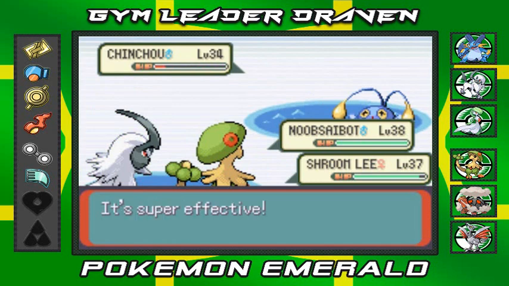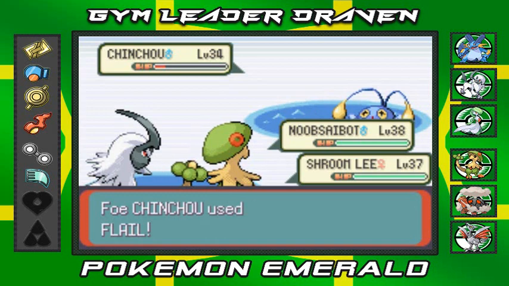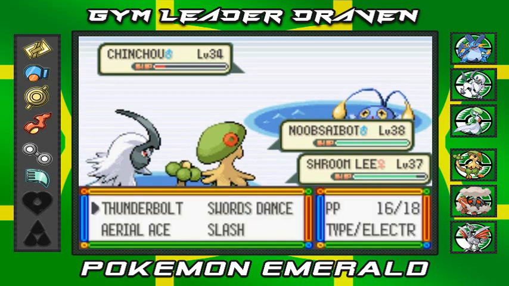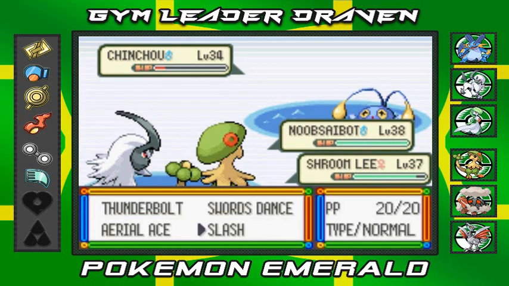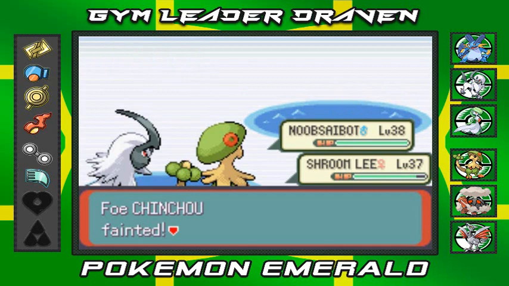And somehow that Xinchao just survives. Truly, you're kinda losing your touch right there. And there's that flail attack, and it takes a nice amount. Let's go with the slash attack right here. Slash attack wins it. There we go. Alrighty.